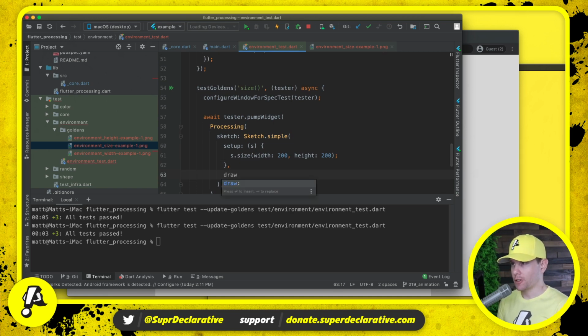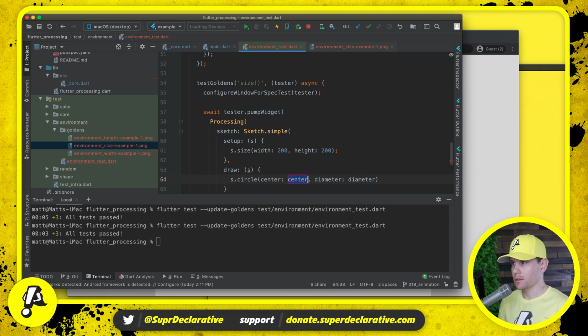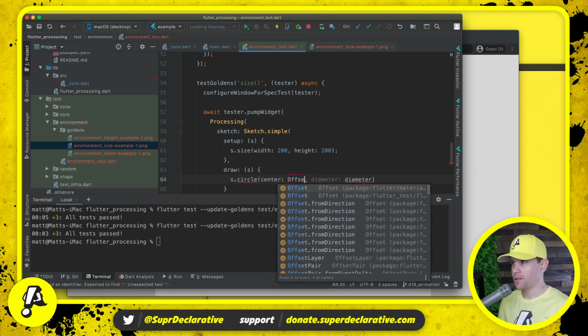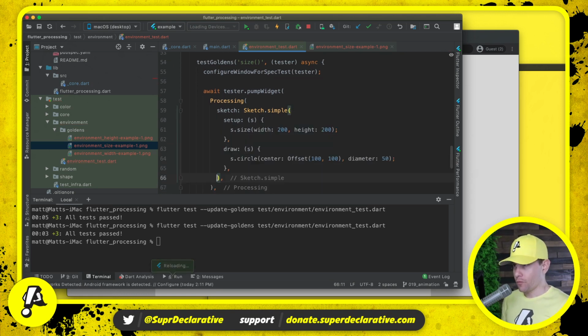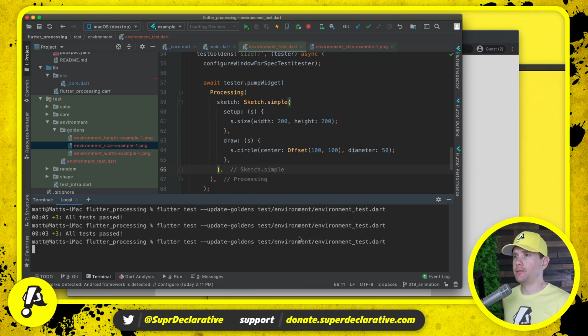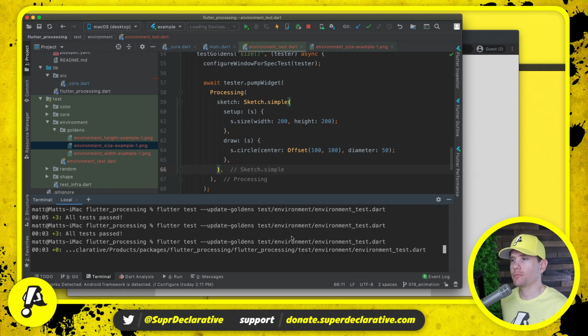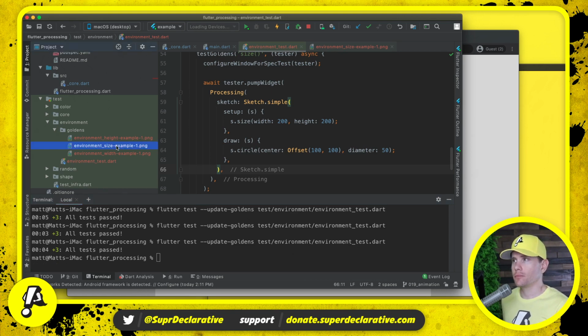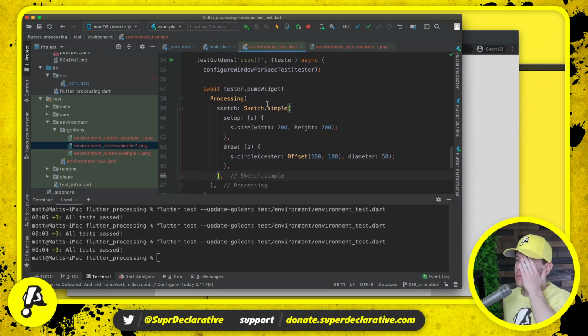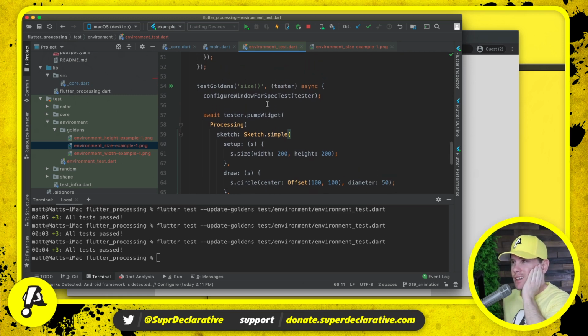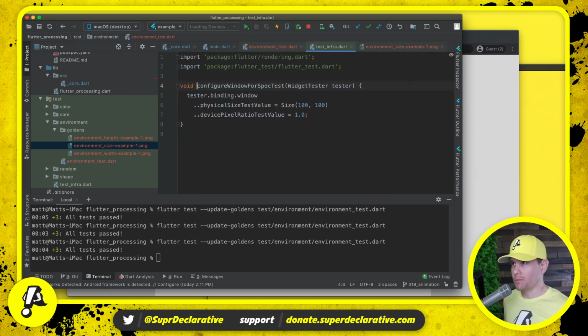Let's see if drawing something actually makes a difference. So, well, no. This is the problem. Literally, there's only 100 pixels by 100 pixels to paint.